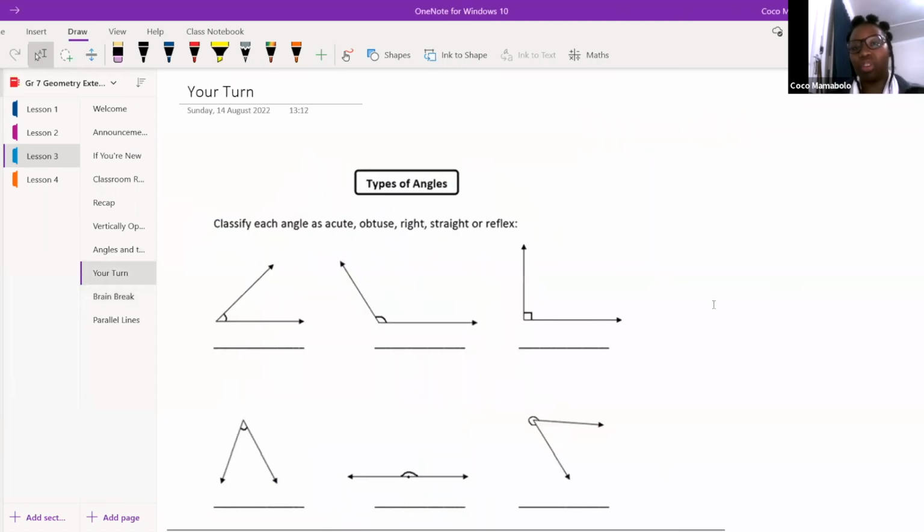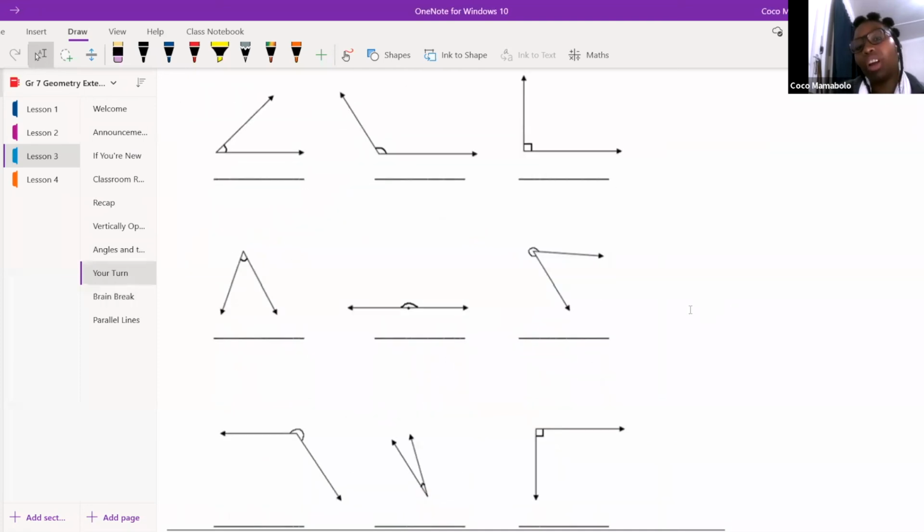All right, guys, it's now your turn. I want you guys to tell me, what are the names of these angles that we're sitting here? Are they acute, obtuse, right angles, reflex angles? Let me know. I'm already seeing your hand up, but I need you to write them down and then put the celebrate emoji in the chat for me.